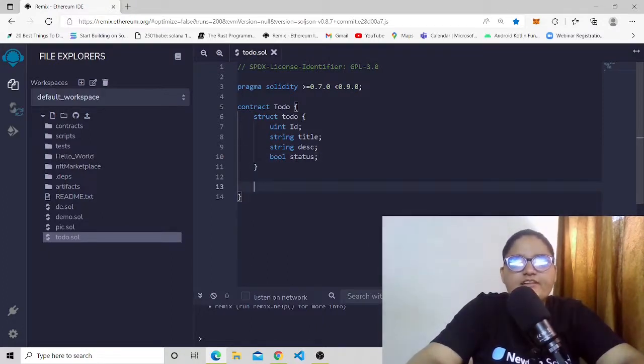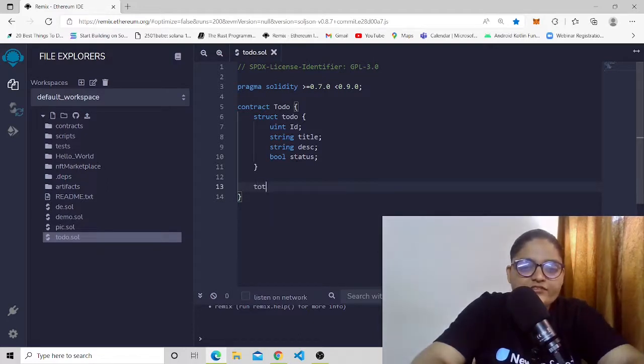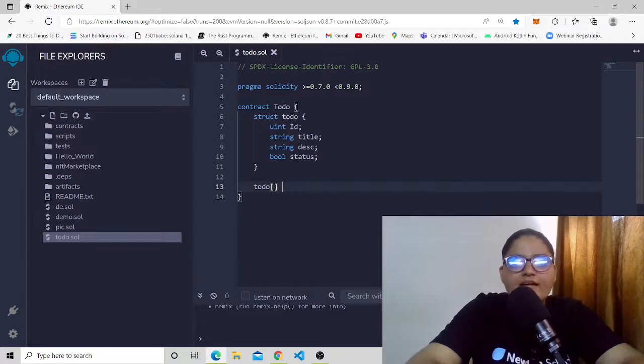So after creating our own struct, now let's create a variable of this particular struct Todo. So let's say that we need a Todo, and it will be an array, because we will be storing more than one to-do.